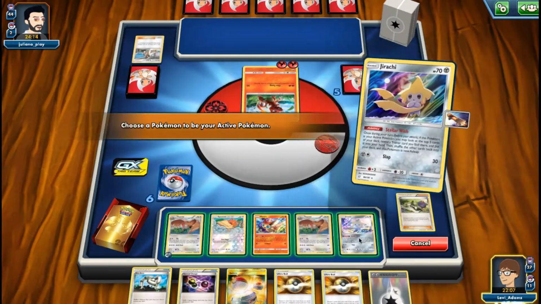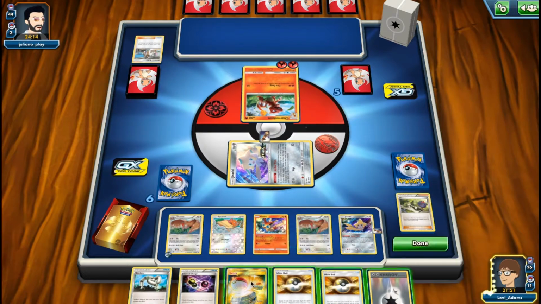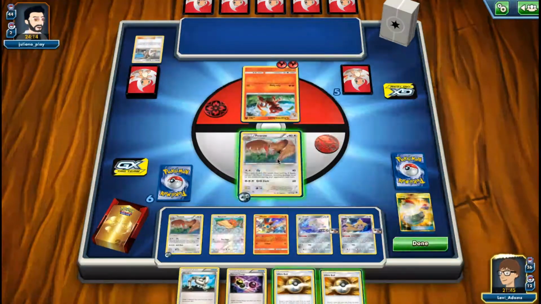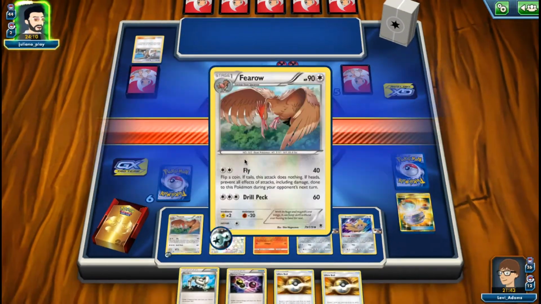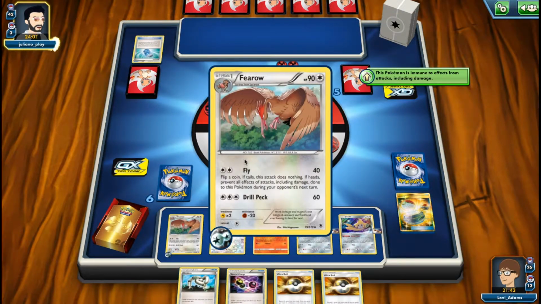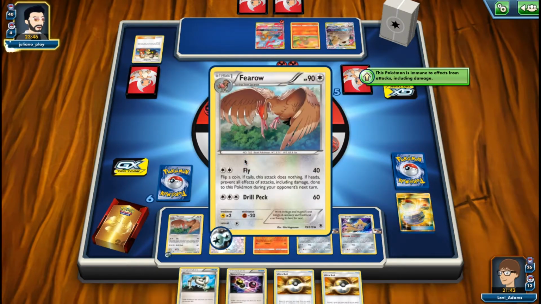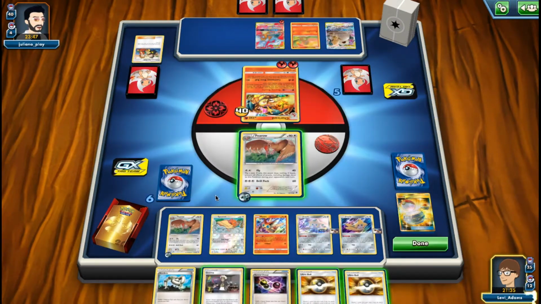And we're going to use Jirachi, just kind of switch around, do Jirachi things, just try and get things, like I said, move in as much as possible, and we're going to switch into a Fearow and start the fly shenanigans. Now, the rest of the game is pretty straightforward. We basically fly until we get knocked out.